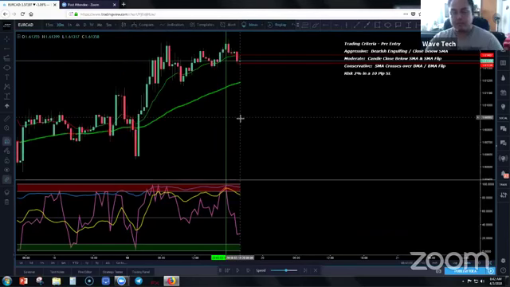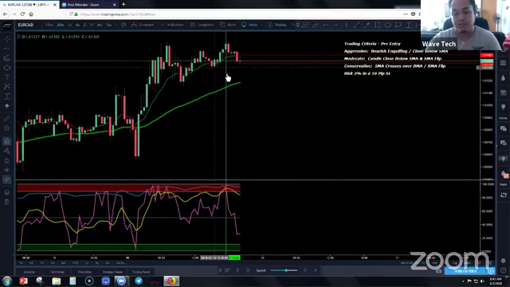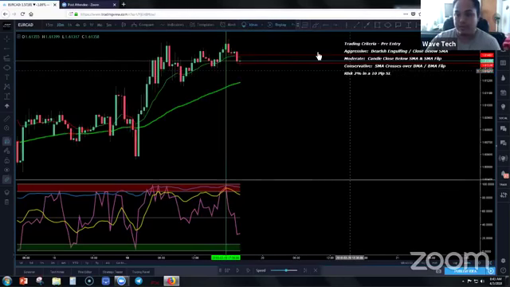Now, we'd like to use a 10 pip stop loss. All right, we put 2% in a 10 pip stop loss, and therefore every time your trade goes 10 pips in your favor, you gain a 2% return on your investment. Okay, we're going to dive into risk management a little later, but for now, let's move on to the next kind of entry, which will be a conservative entry.